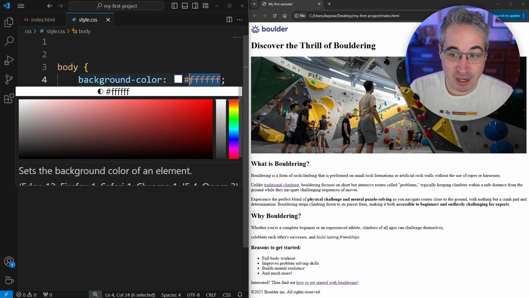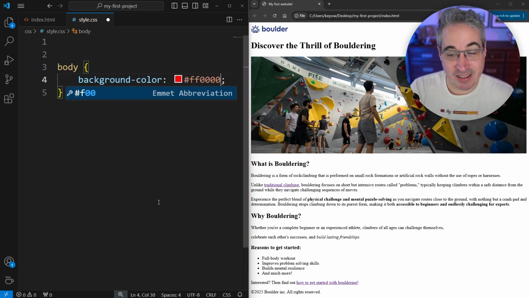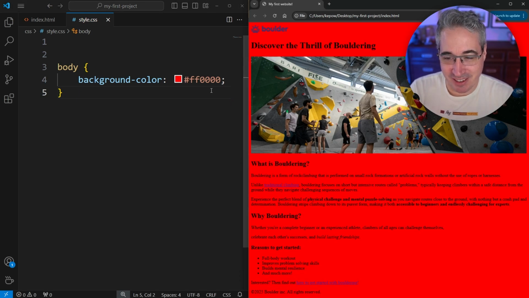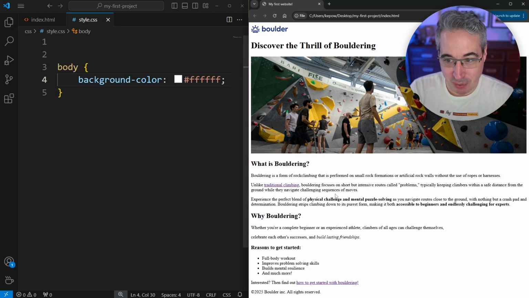And that means if I wanted just red, if you remember the first two values are red, FF, 00, 00 would mean I have full red and nothing of the other ones. We can come in, refresh, and we see it there. It's a bit harsh on the eyes, so I want to put it back to white. White was FF, FF, FF. And there we go, we bring it back.